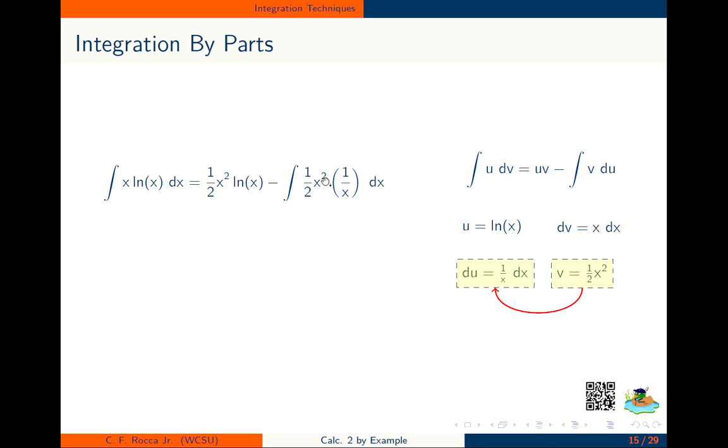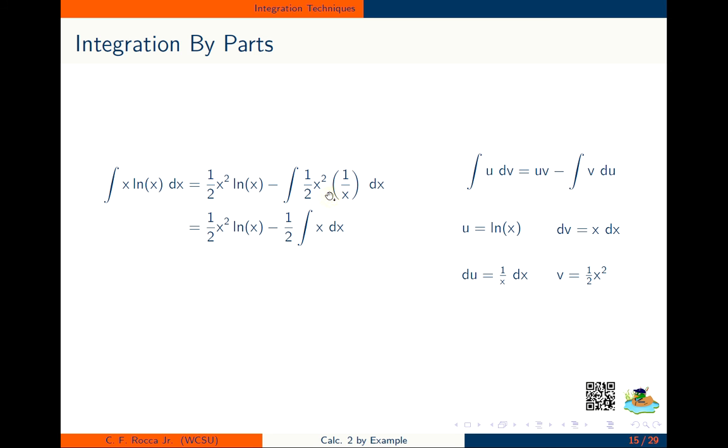Because I have an x squared in the numerator and an x in the denominator, when I multiply those together, I just get a single copy of x. And I pull that constant multiple of 1/2 to the outside of my integral. So my integrand is simplified a little. Now, and this is really one of the reasons we want to use integration by parts, I'm left with an integrand that I know how to integrate. So I've taken something more complicated, that I don't know how to find the antiderivative of, and I've simplified it to something that I do know how to find the antiderivative of.